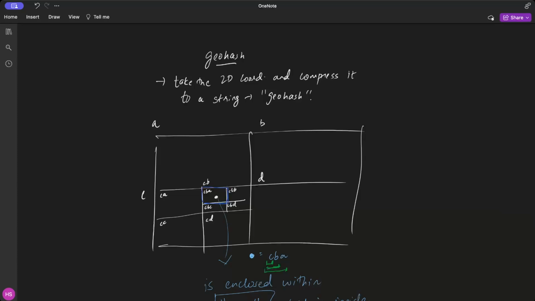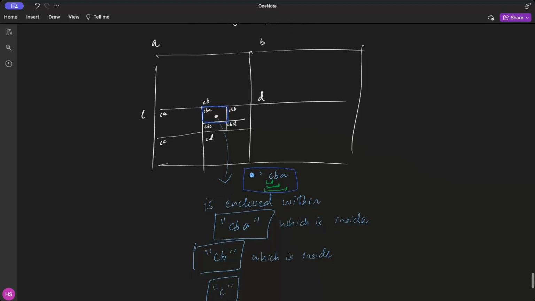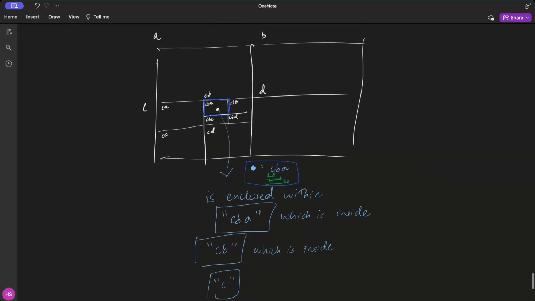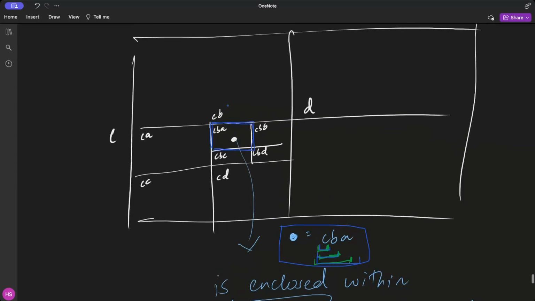Ultimately, you find that CBA is a square mile and you're satisfied with the resolution of the particular point. So the fully qualified name of this particular point is CBA, and it's enclosed within CBA, which is inside CB, which is inside C. If you take a look at the full name of this point, the prefixes are C, CB, and CBA. So the increasing order of the prefix narrows down the location of the particular point.